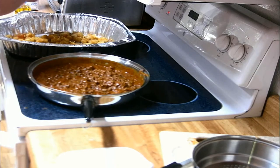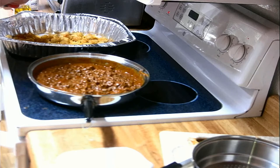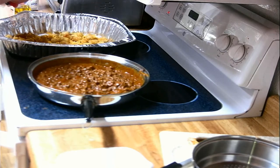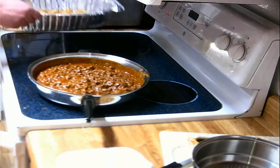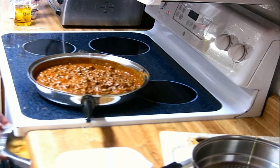So I'm going to put a little bit on there, folks. Okay, little cheddar cheese on the tater tots. That won't hurt nobody. Never hurt nobody. Nobody's feelings, I guarantee you. Oh, yeah, look at that. Little cheese on the tops. Now, this is cool enough. I can throw it back in the oven. Okay. Let that cheese melt real good.